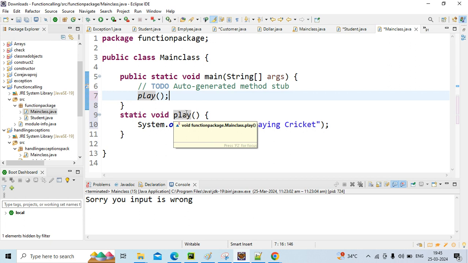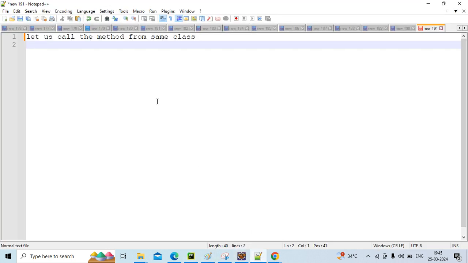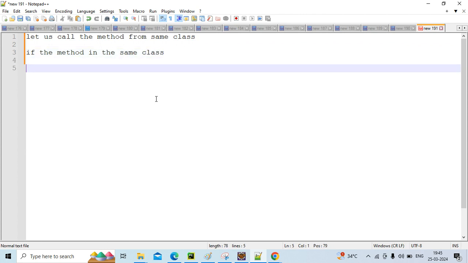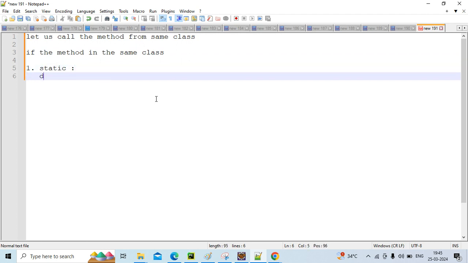So if the method is in the same class, case one, static. What if the method is static? How many ways to call? Directly by name, am I correct?